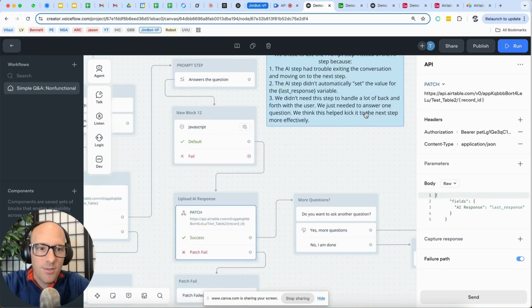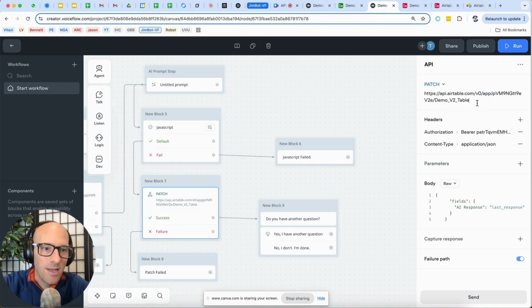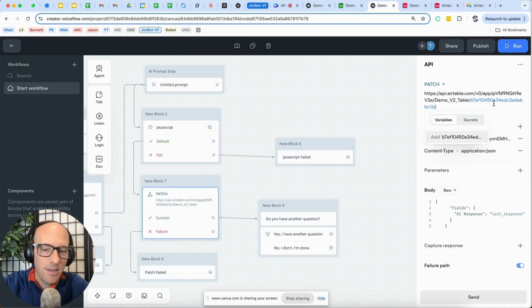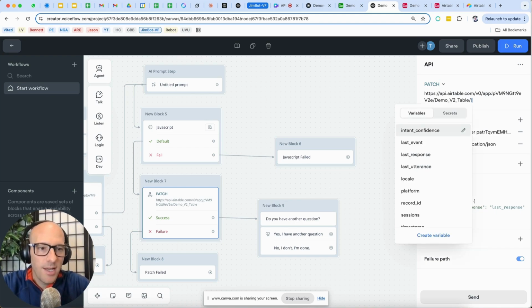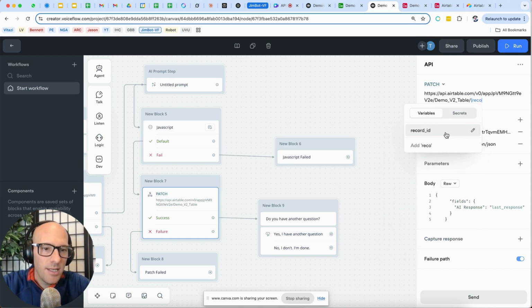And if you look back at this one, there's this record ID here in version 1. This is the thing that I need so that I can know where to put my information. It kind of zeroes in on the part of the table, I believe. And I'm going to paste that in there. Well, that came out weird. But I know that it is /record ID. And I can just pick that from the list.